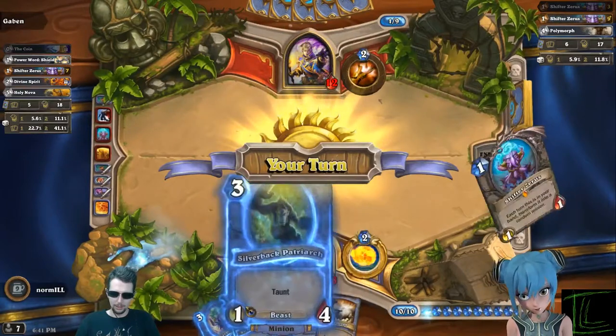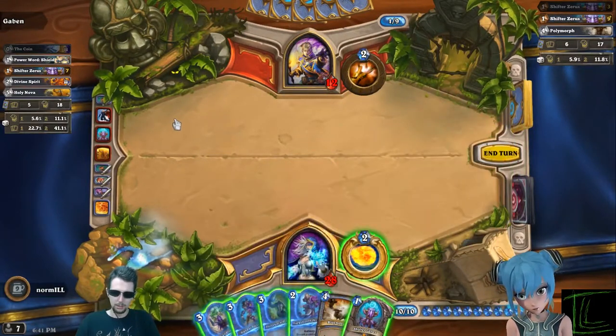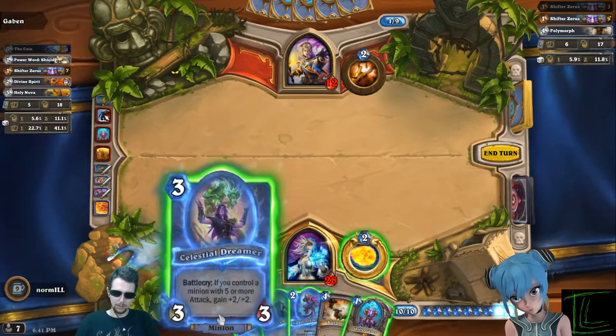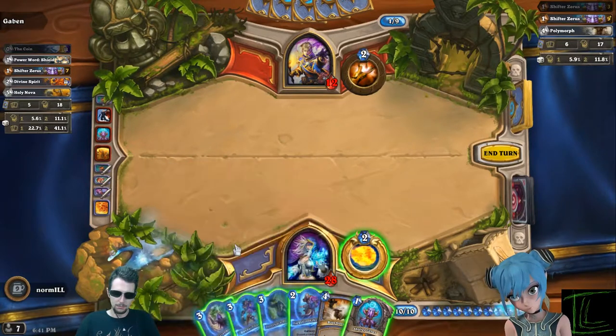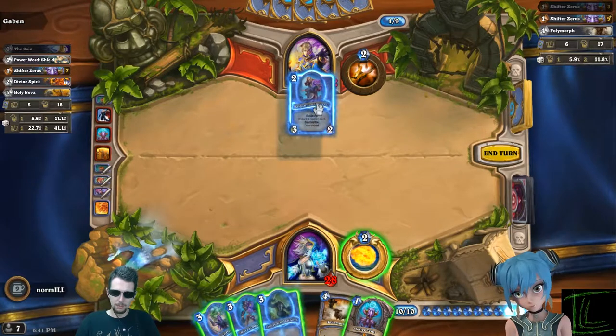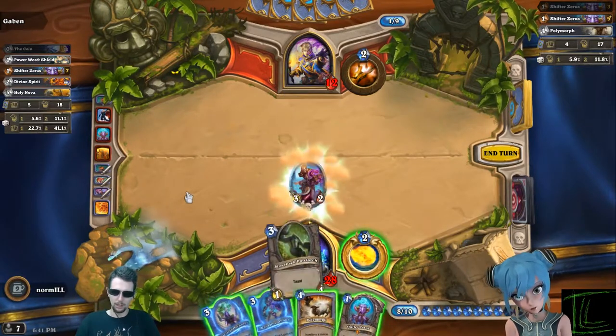Let's see what we got here. This seems probably okay, especially because it has a chance to discard the recent shifter. I really don't want to discard Polymorph, but I think I have to play something. Okay, that's fine.